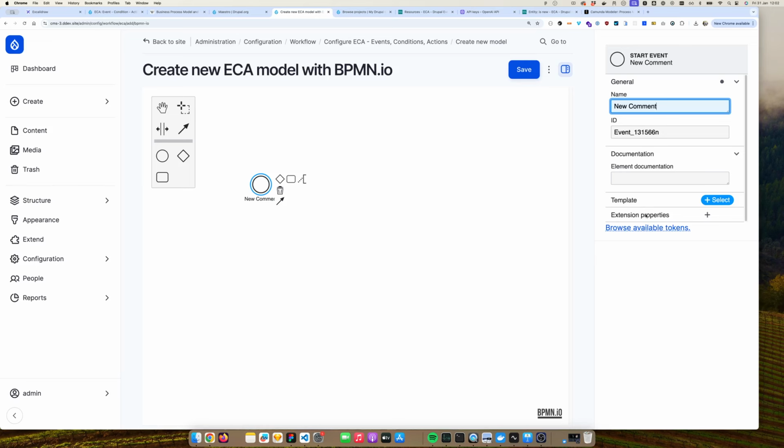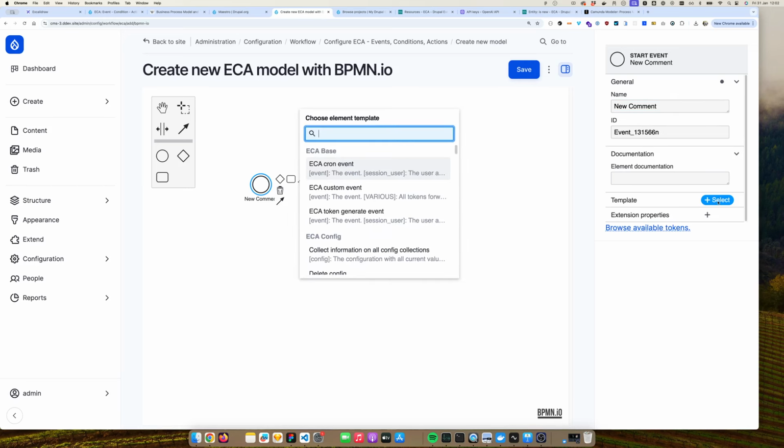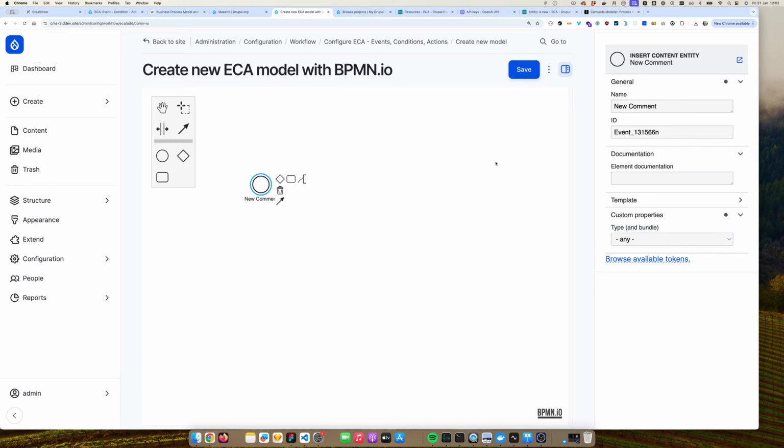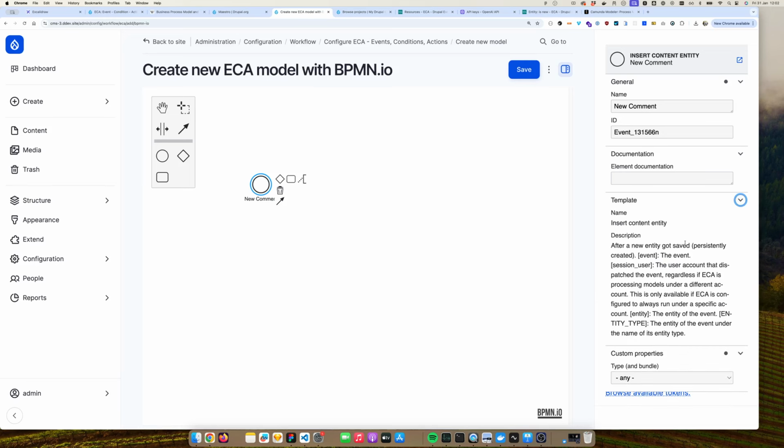Correct. And now we provide each of the events that are available on this Drupal site as so-called templates. There is the template section and a select button, and if you click on that, you get a huge list of all the events with some search functionality on top of it. You mentioned the pre-save event before when we were in the ECA guide. That is one possibility, pre-save, so just before it gets saved, and then check if it's new. But what you can also use is the insert event, instead of pre-save. So this one? The top one, insert content entity. That is an event that's dispatched when a new one has just been created.